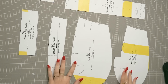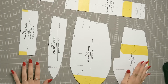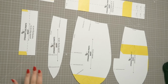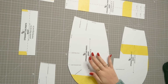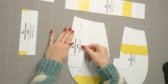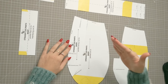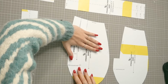And for the front pocket, I wanted to explain a bit how it works. So you have 4 different pieces: the upper pocket, the lower pocket, the pocket facing, and then also the pocket flap. Now, how these work together, you see all of the notches right here that basically describe what's happening here. So the pocket facing goes on top of the lower pocket, so the bigger one without the cutout, just like this, which will sit on your body. So you would basically put your hand in like this.